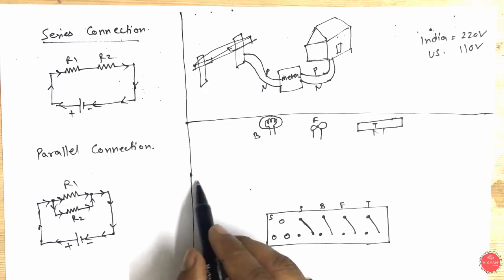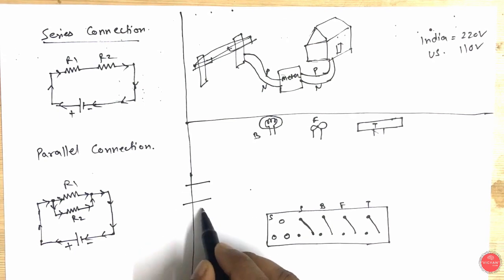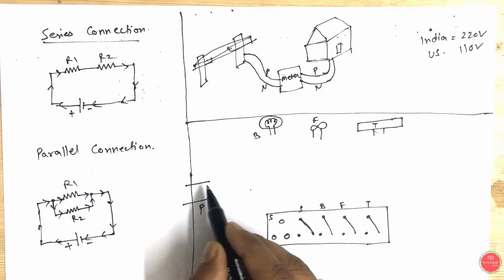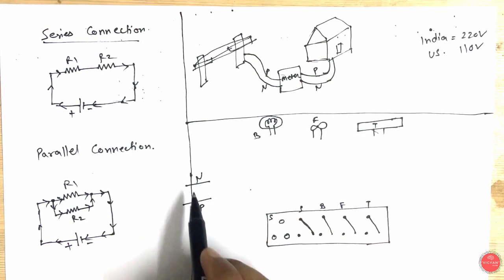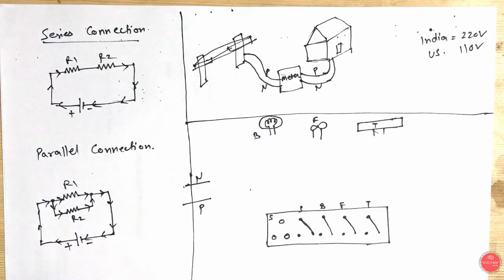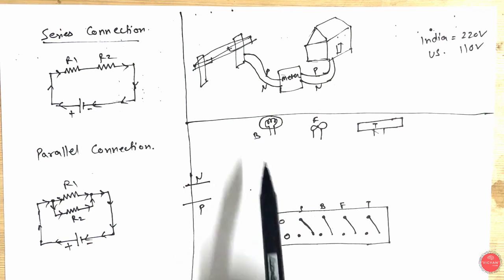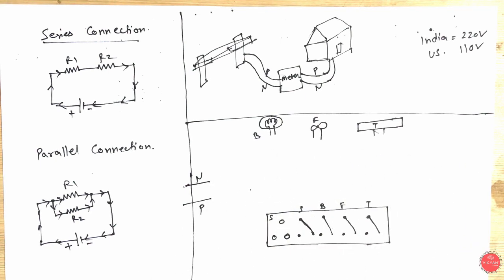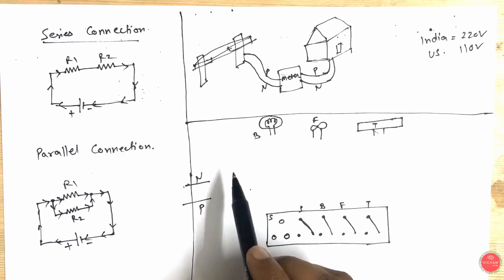Now what happens in this room: we will be having one phase wire, or the live wire, and one neutral wire. These 2 wires are coming from the meter which is outside our house. Now let's see what happens. We need to provide phase and neutral to all of these appliances, but we need to provide them through the switch. So let's do one thing.